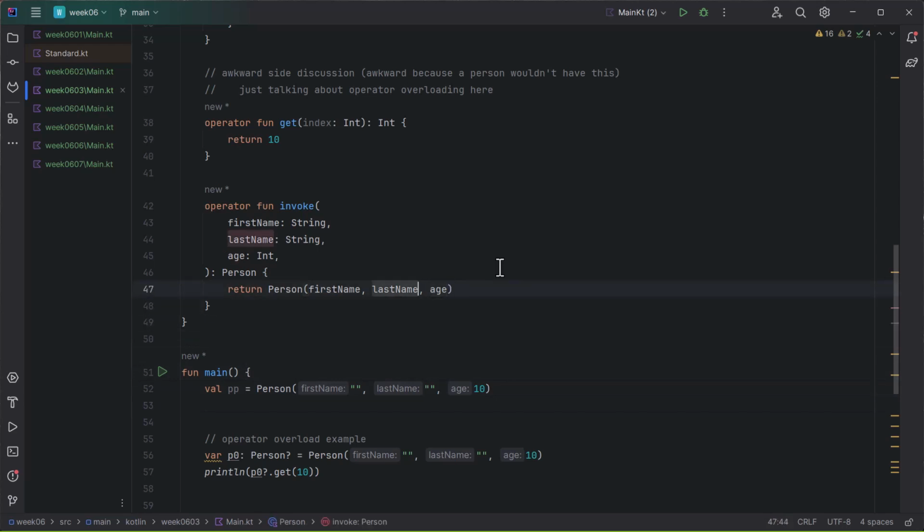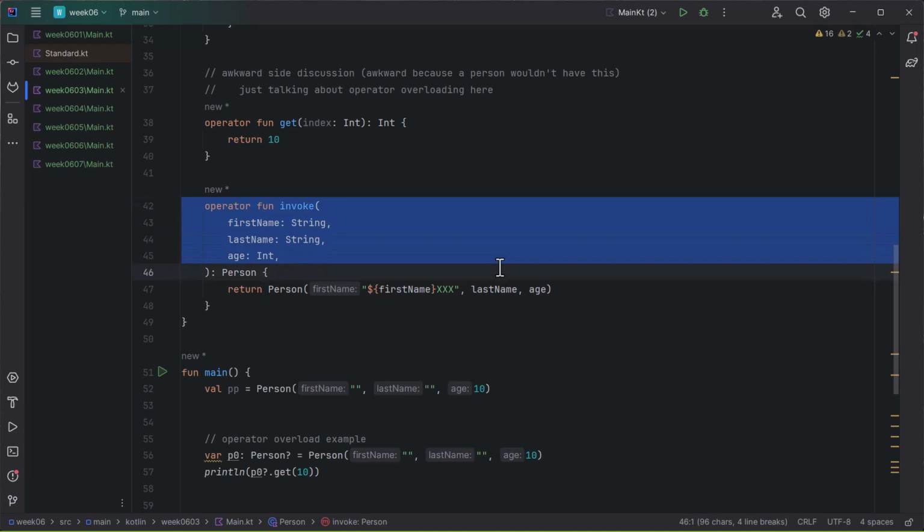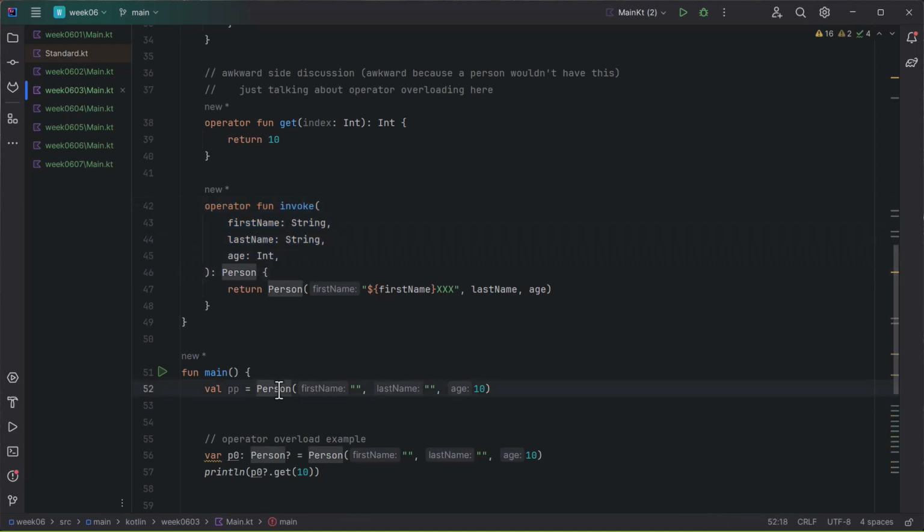Okay, so now I just got to try something. I want to see what's getting called there. I would have thought the compiler would have stopped me here, because from a syntax point of view, this is ambiguous, right? Is it calling invoke, or is it? Oh, no, it's not ambiguous, because this is actually being called on a person instance.